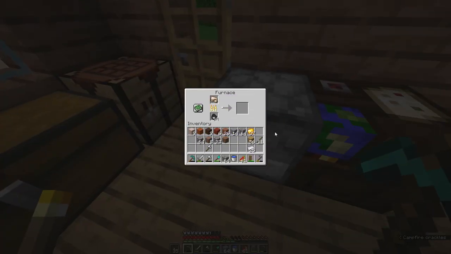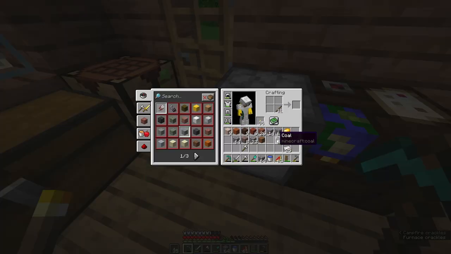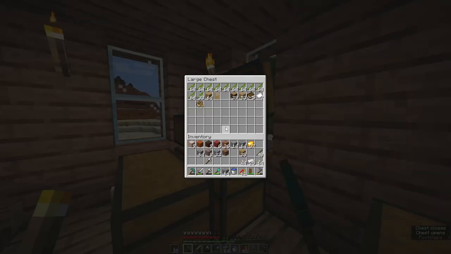There you go. Now I'm gonna use some of these to make more torches. I can't run out of torches. Cannot, will not.